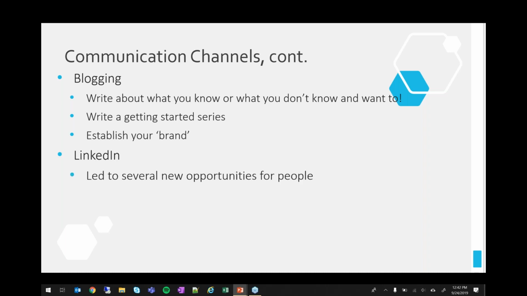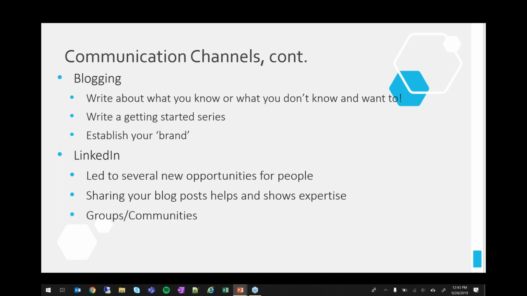LinkedIn has opportunities for people. There are different groups and things like that. You can share your blog post. Whenever I post something on my blog, I always share it on LinkedIn because I use WordPress and there's a plugin. There are groups and communities there. One of the things that I will suggest is, don't just send a connection request to somebody if you don't know them.